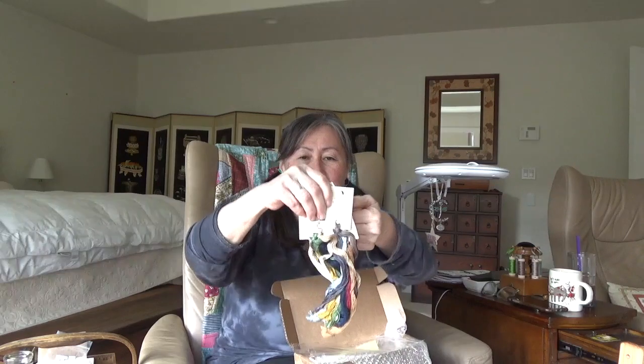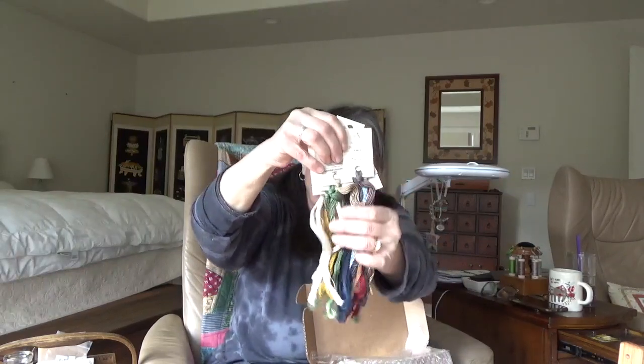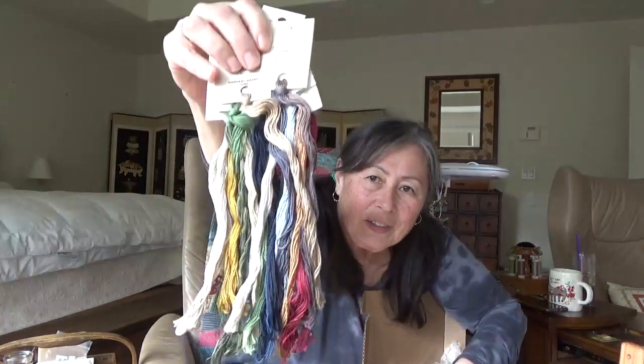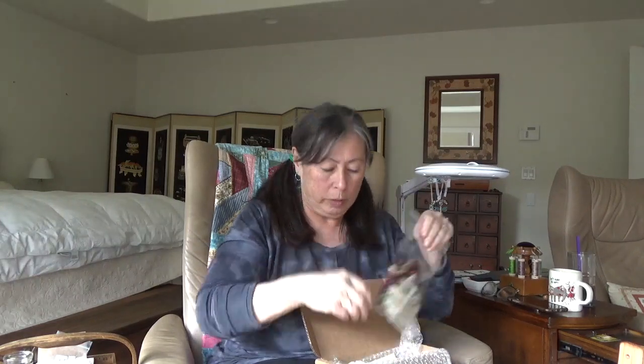So she shared all of this thread, Gentle Arts, and look at that. Oh, look at all those. Oh, they're just lovely, lovely, lovely threads. I was shocked, because thread is like toilet paper used to be. And the fact that when someone shares thread with you, you know they must love you. And look at this gorgeous needle minder.